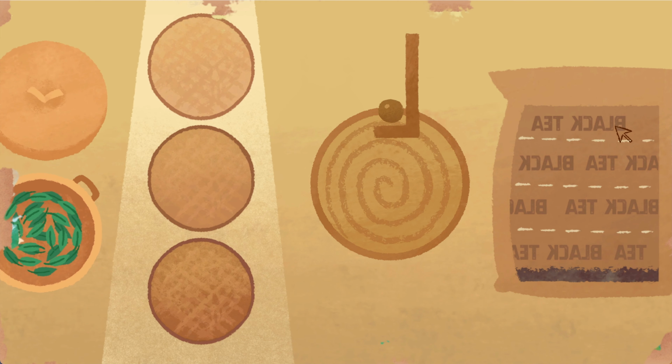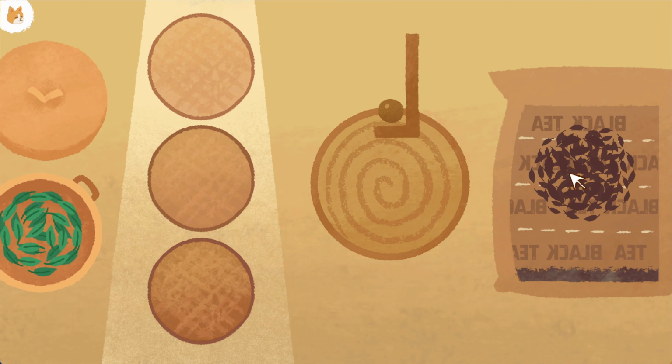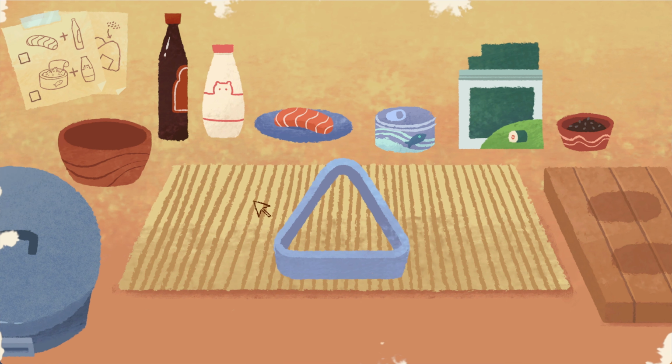Now we need to dry the leaves and then get them bagged up, so we'll put them in the 3 baskets to dry, spin them in the spinning thing, and then throw them in a bag. Then, you'll need to rotate the symbols to have the flat part facing the image inside. Click through a few more times, and we have another weird one.